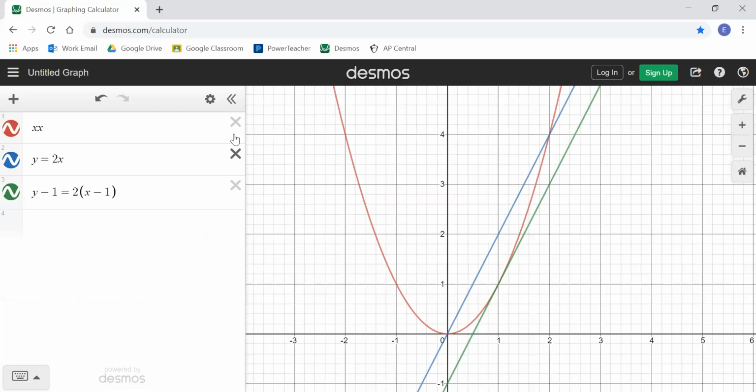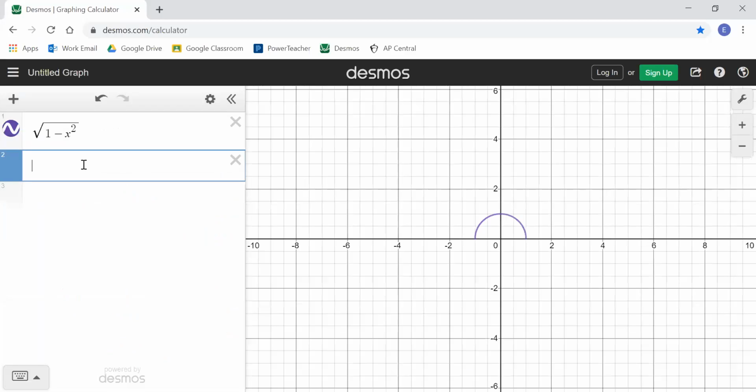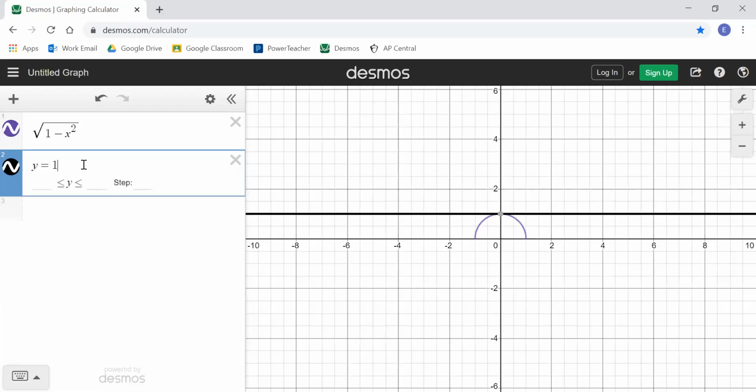So that c value gave you the slope, and then you plug that back in to find a point. Is that what you did? No, the c value gave me the x value. Okay, and then you plug that in. At which point I plugged it in, yeah. Okay. So here's 1 minus x squared, there's your semicircle, and y equals 1 is tangent to it, and clearly that's parallel to the line that goes through the points 1, 0 and negative 1, 0.